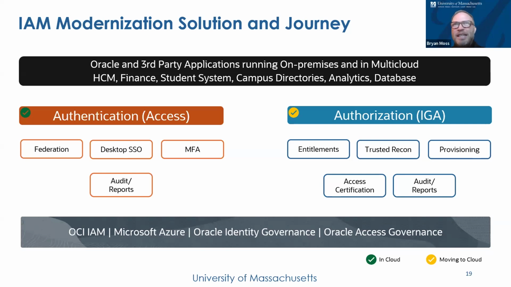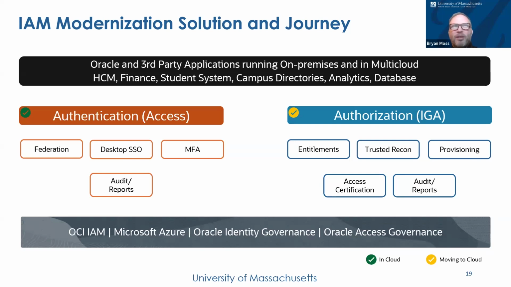For the authorization side, it makes it a little easier now because we can point to the success we had with moving to Oracle's cloud services for access management, which is OCI IAM. So it was a lot easier to get support to say, we don't want to take our IGA stack and upgrade that. We actually started to do that, but it's a lot of work, a lot of systems, a lot of integrations. Sandeep was key in coming and sharing with us what Oracle had to offer. We liked what we saw. Sandeep brought a lot of resources to bear to help us understand it, quantify it, and we were able to present back to our executive management that that's the direction we want to go.